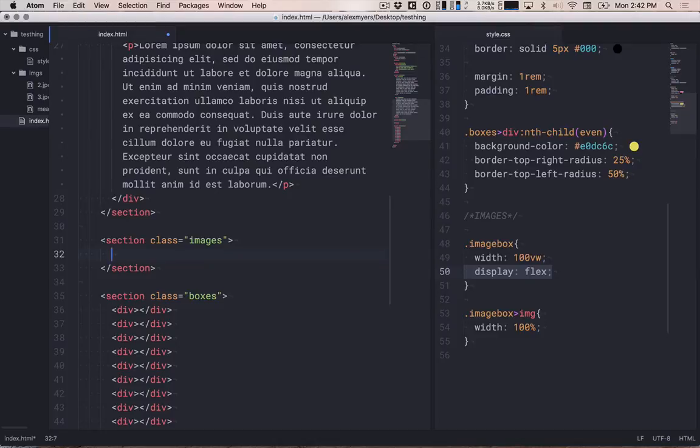Change your image box. There's something else anyway. Scroll down. We'll take flex out.